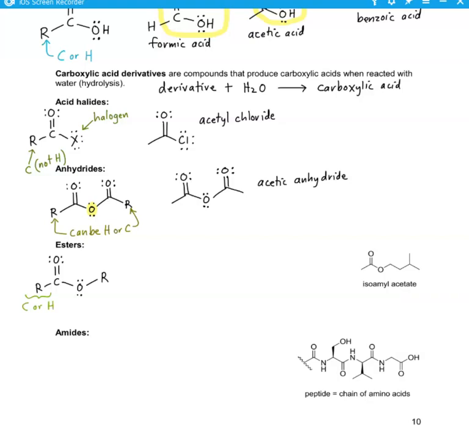However, the R group on the other side, so you have the carbonyl carbon, and then you have this oxygen on the right. That's called the ester oxygen. That's to distinguish it from the carbonyl oxygen, because you have 2 oxygens in the compound. The R group that's attached to the ester oxygen has to be carbon. So this has to be a carbon group. So it could be methyl, ethyl, a benzene ring, what have you, but it has to be a carbon atom that's directly attached to the ester oxygen. If this were a hydrogen, you'd have a carboxylic acid instead.